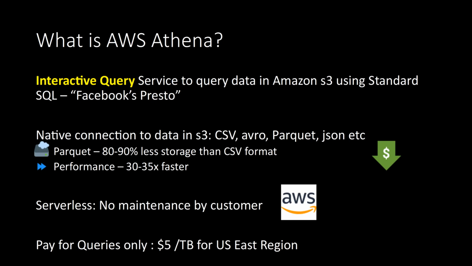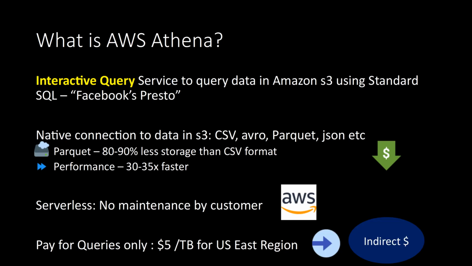So as long as your queries are concise enough to not scan huge data sets every time, you can make it a more cost and time effective solution than, let's just say, implementing a Presto solution by yourself or loading the data into a data warehouse. Now there are indirect costs involved as well, including the cost of storing the data in S3, or the data transfer costs, or your networking costs, putting the data and the systems into VPC, but those are some costs that also need to be taken into consideration.